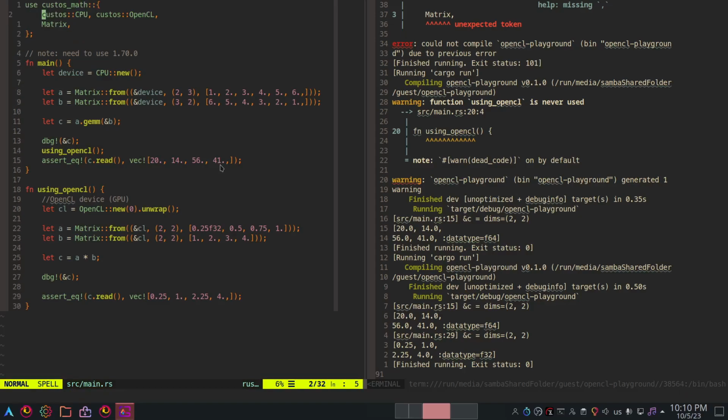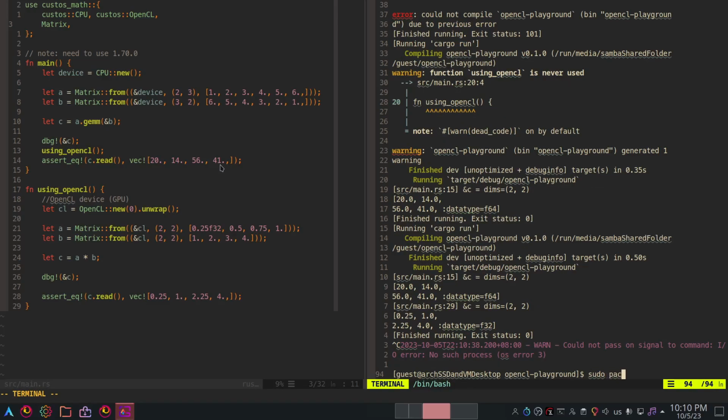With custos math, you can specify CPU and you can also specify OpenCL. By default, OpenCL is implemented. However, you will need to, of course, install your own OpenCL.